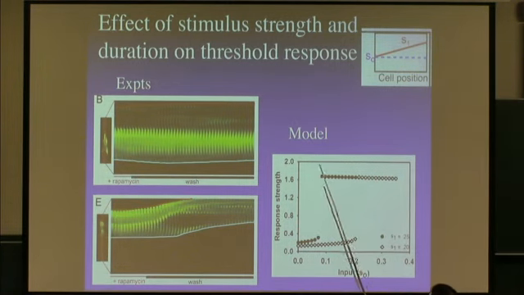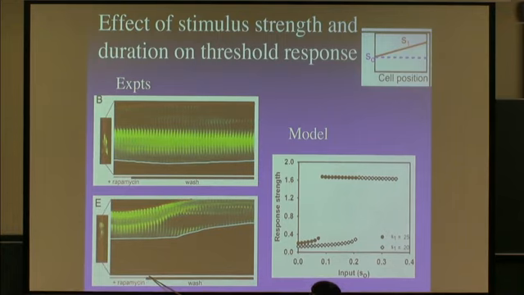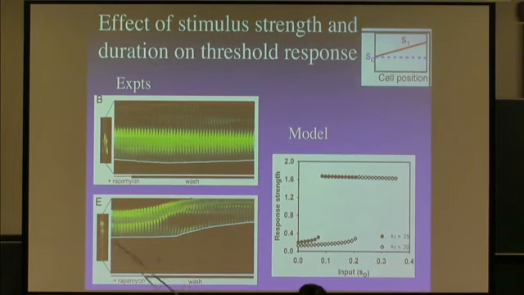There was also an effect of the stimulus strength on a secondary response. So you see that if rapamycin was only introduced for a very short time and washed out, the cell basically does something but is very gradual, as distinct from if you have a large enough amount of rapamycin, or rather long enough duration, you get this secondary response, which is kind of a threshold-based response. And the model was able to account for that as well.